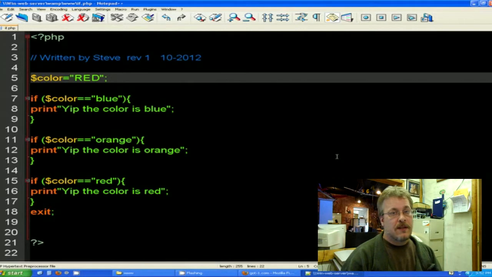Especially when you're using Linux servers, that really makes a difference. And as we go into the classes more, you'll see that it really does matter. So a capital RED is different than a lowercase red. So keep this in mind and practice putting everything that you don't need capitalized in lowercase.